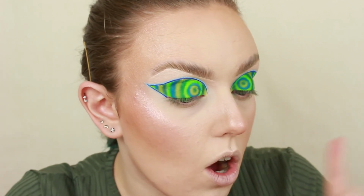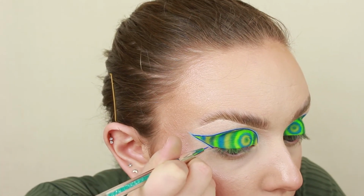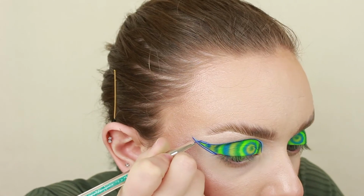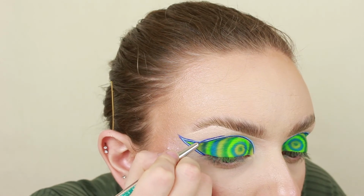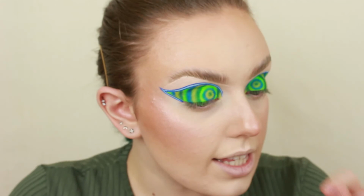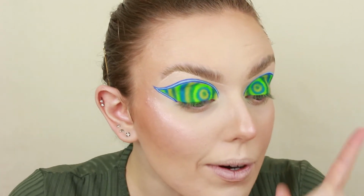Okay, so that just leaves me with one last layer of Royal Blue. So I'm gonna go back into my first brush and I want it to be an outline. Okay, well it's not great, but I like it a lot better than my first attempt. Yeah, I still haven't got the multiple lines of liner things down, but I will get there one day. But yeah, definitely better than my first attempt.